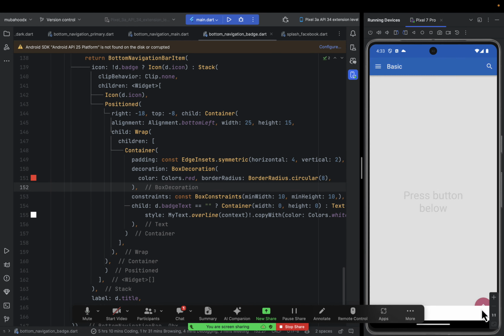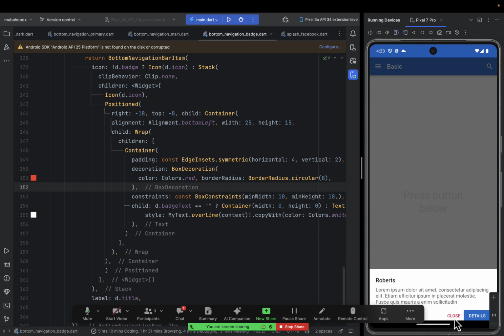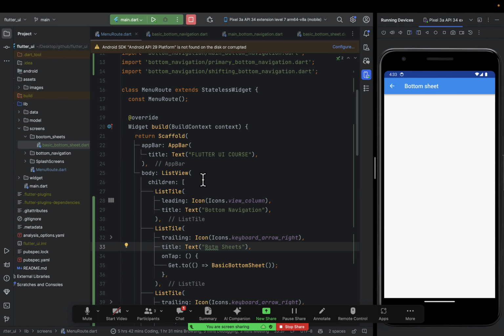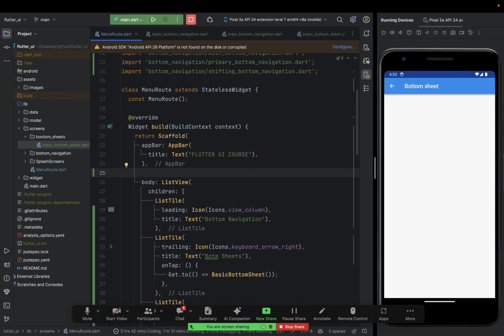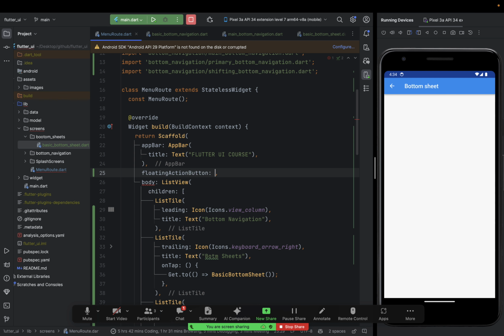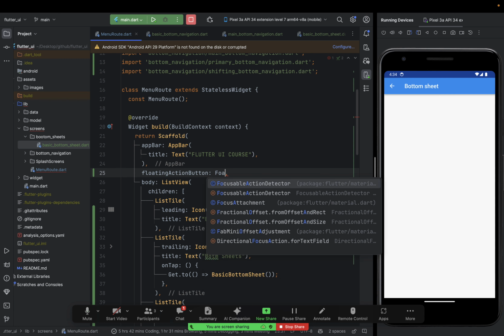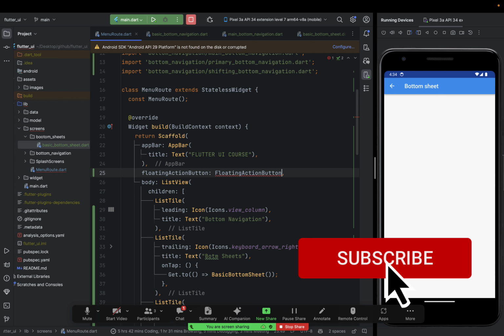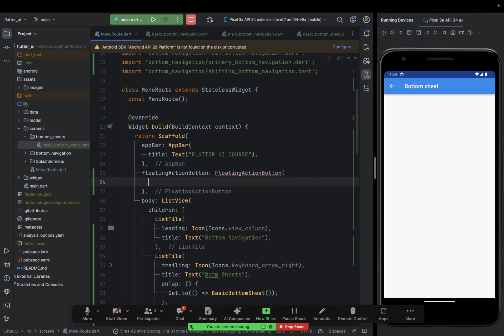I want that when someone clicks on a floating icon, we should be able to show the bottom sheet. So what we're going to do is come here to our scaffold, after the app bar, and put the floating action button.